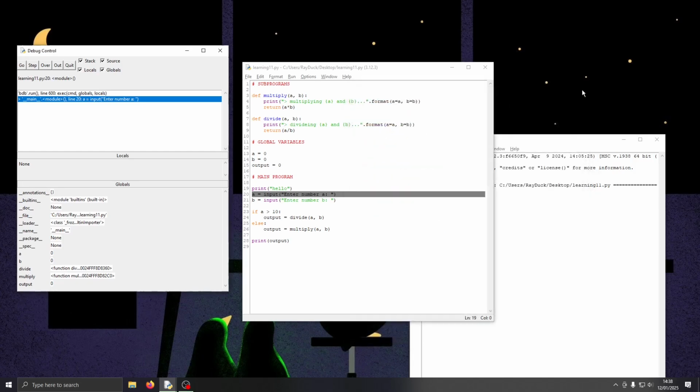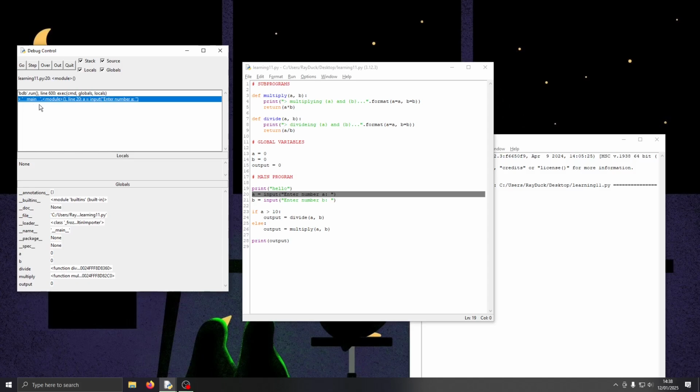And so you can probably close this now. Also, do note that that window wouldn't open up if you didn't have source highlighted, because it was trying to highlight the line it was running. It wouldn't have shown up if we hadn't had source on. But it's good to have source on because you can tell which line's being executed.